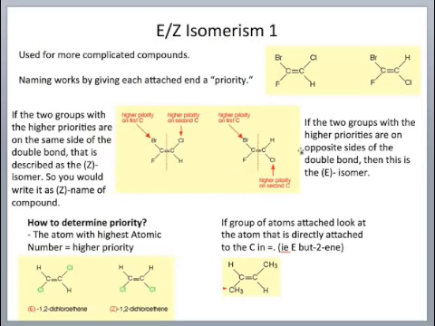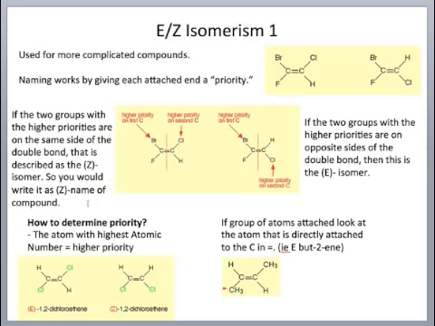And if we look here, we see that bromine has a higher priority over fluorine again, and in this case chlorine again has a higher priority over hydrogen. But now the 2 high priority groups are across from each other, therefore they are E isomers. And E and Z comes from the German language, where Z stands for zusammen, which is together, meaning that they're on the same side, and E is for entgegen, which is across from each other.